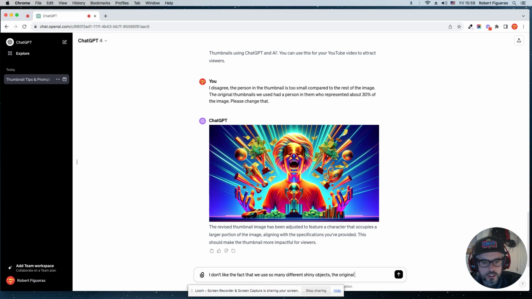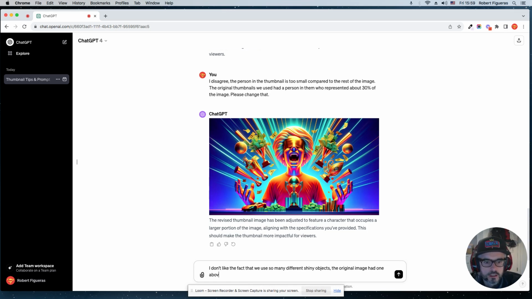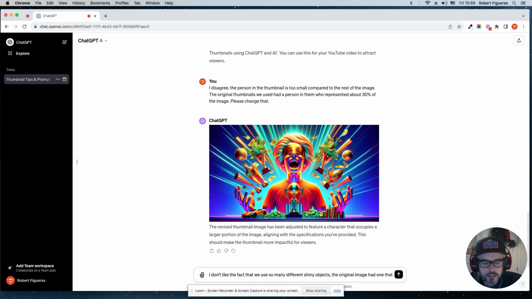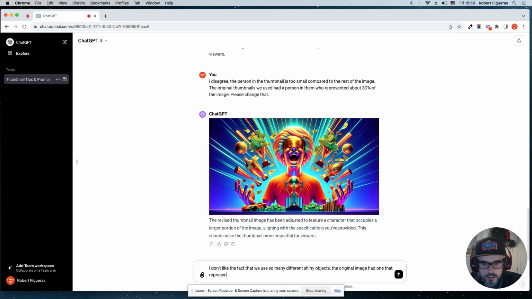The original image had one that represents the majority of the value, the green dollars. Please change that. Let's see what happens now.